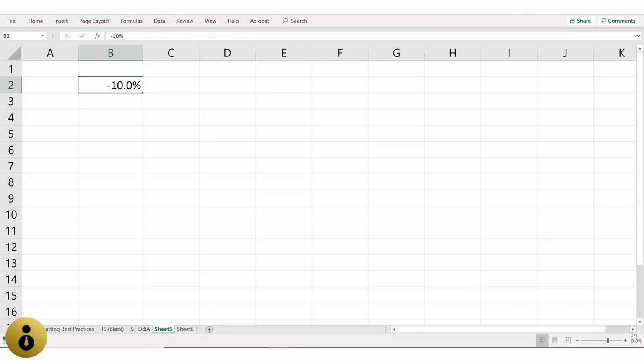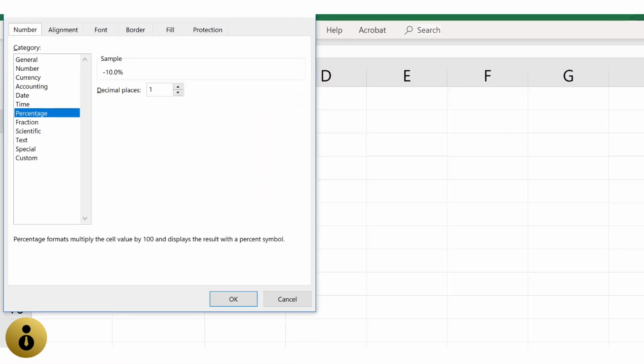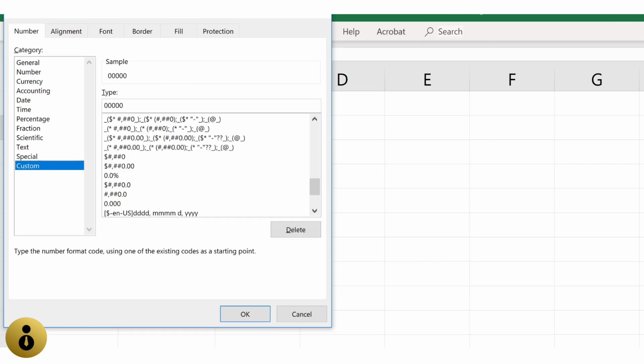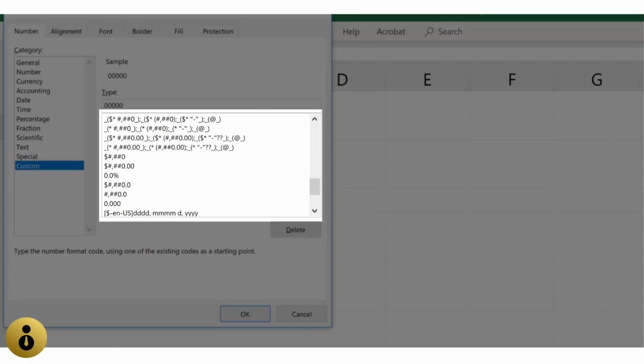Now we're going to talk about custom number formatting, which gives you the ability to create pretty much any type of formatting that you can imagine. In order to unlock this ability, it's first necessary to understand Excel's custom number formatting code. If I open up the Control 1 menu, this Format Cells menu, tab into the Number tab, so I can move around here, and then go all the way down to Custom, you'll see some examples of what I mean.